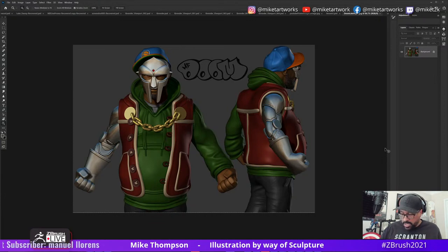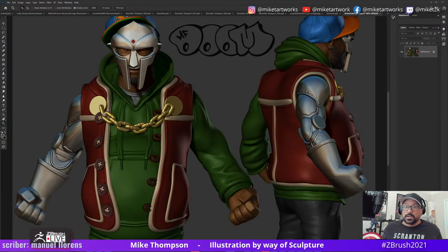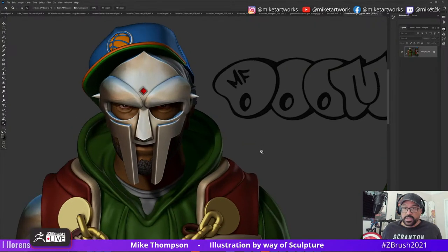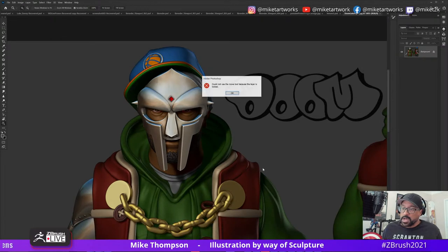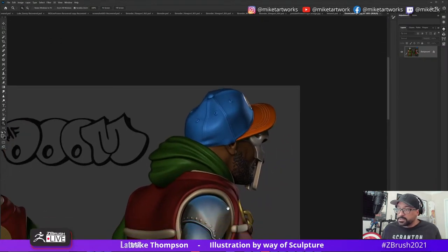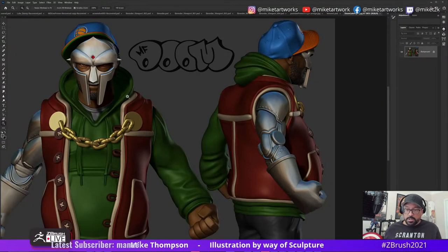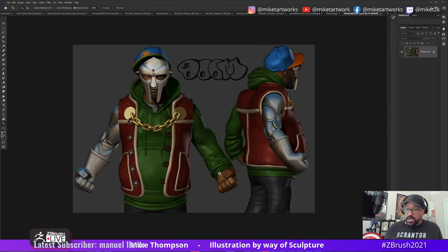All right, so this is what I ended up with last Friday, or Thursday. You can see I did a lot of ZModeler, that's all the mask is ZModeler, the hat is all ZModeler, everything. Used a little Sculptris Pro on the arm piece there, the metal arm. And now I am getting the rest of them in the chair.